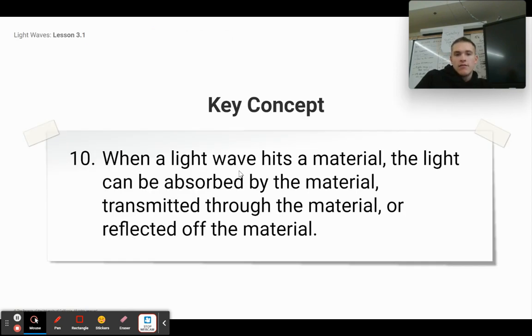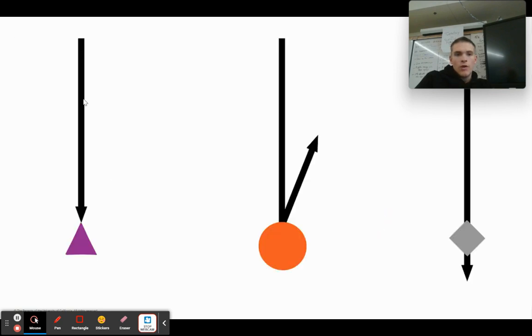When a light wave hits a material, the light can be absorbed, transmitted, or reflected off the material. Which one is absorbing? Which one is reflecting? And which one is transmitting? Very good.